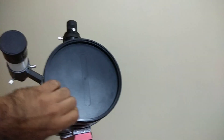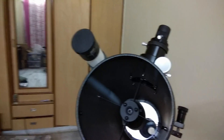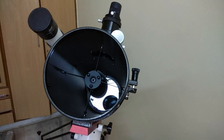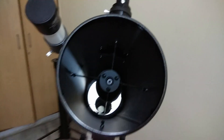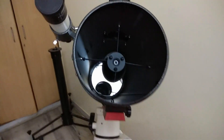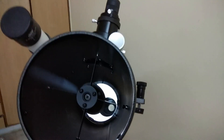The draw tube focus knob is right there. I shall open the lid of the telescope to show you what it's like on the inside. As you can see, the telescope is coated with matte black paint on the inside. However, unlike the GSO Ritchey-Chrétien astrographs, this optical tube does not come with any internal baffling, but that's absolutely fine. The secondary mirror is placed quite a bit inside — probably about five inches inside — which is nice, as you won't have much external light falling onto the main mirror.